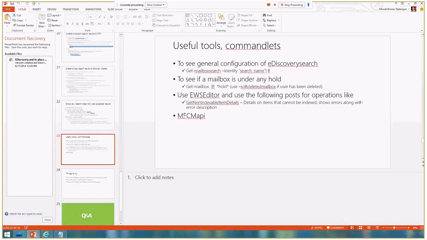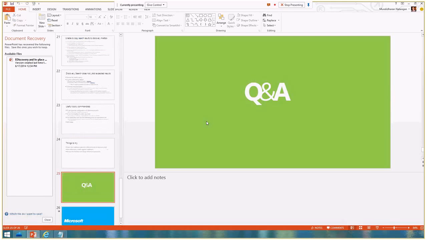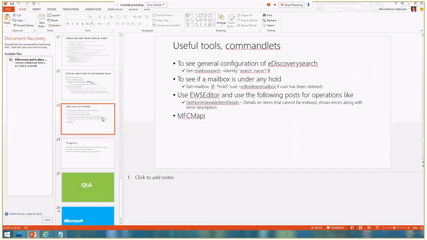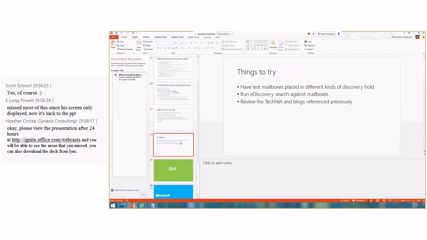And with MFCMAPI, of course, we can take a look at the recoverable items folder and see if items are actually placed in the discovery hold folder.